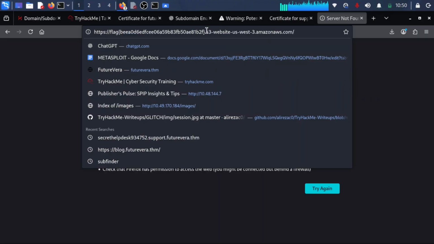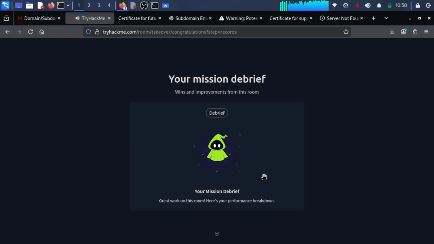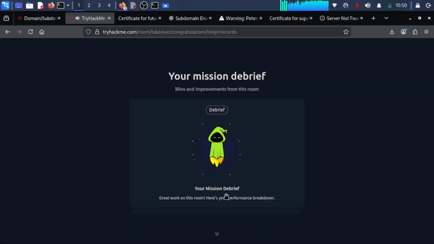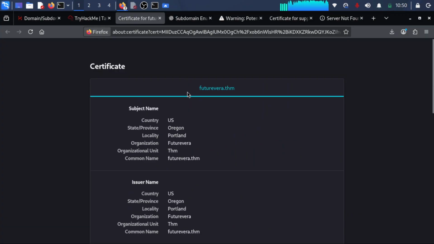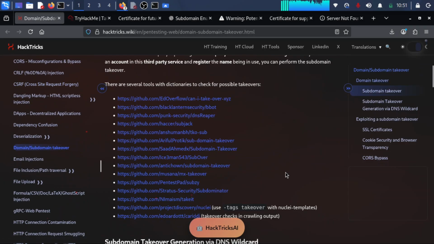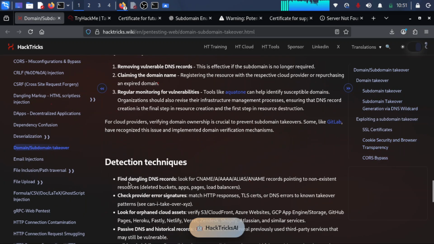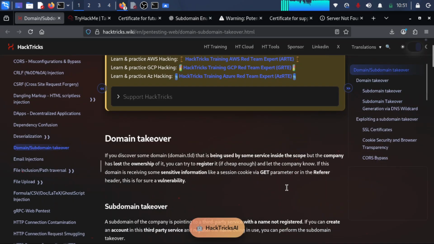This wasn't that hard. It was just a bit complicated because we had to use subdomain enumeration, which is something different from what I usually do, but it is done. The best takeaway from this room was that it wasn't hard. It just required proper enumeration, which we had to focus more on. Not only looking in the directories, but also looking in the subdomains. As I said, I have a document which explains subdomains. I will be sharing it with you in the description. It's important that you read it. I'll also be going over it before I start my next room. And that's it for today.